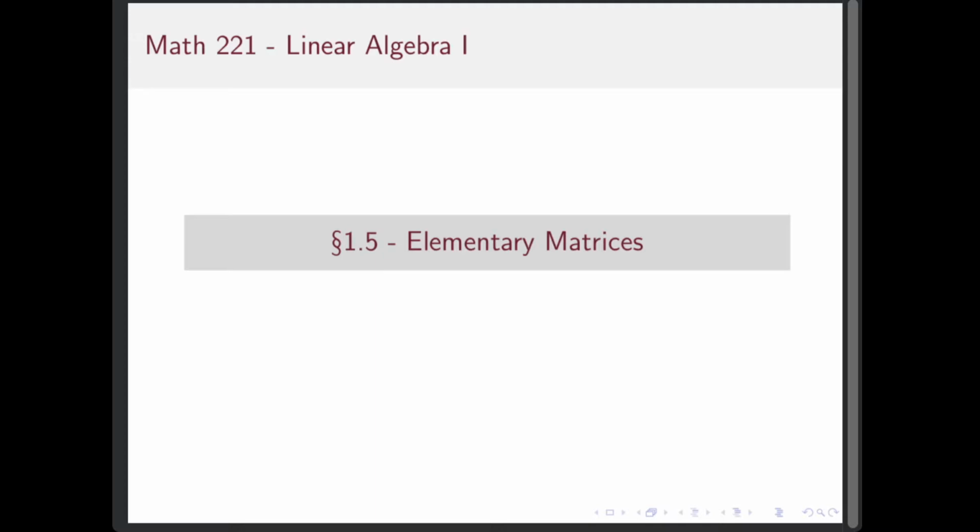In the case of a 2 by 2 matrix, we do have a formula for inverses, but beyond that, we don't yet have anything. And that's going to be the goal of this section, to answer the following question. So given an arbitrary matrix A, it would have to be square. How can we determine if A has an inverse, first of all, and if so, what is that inverse? Now it turns out that the tools we're going to need in order to answer this question are called elementary matrices, and that's what this section is about.